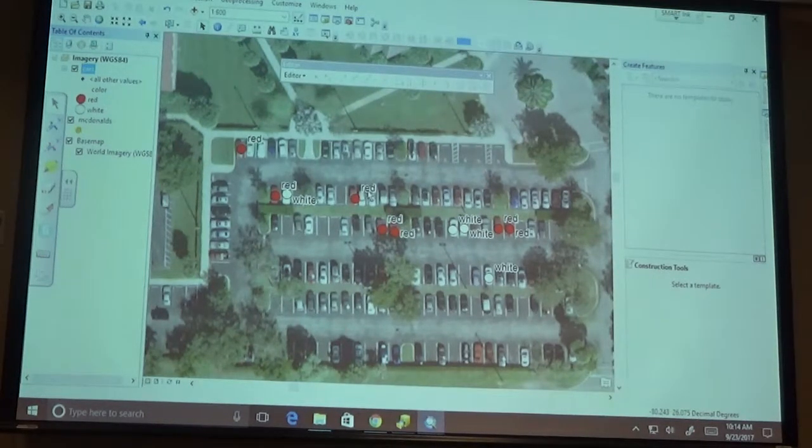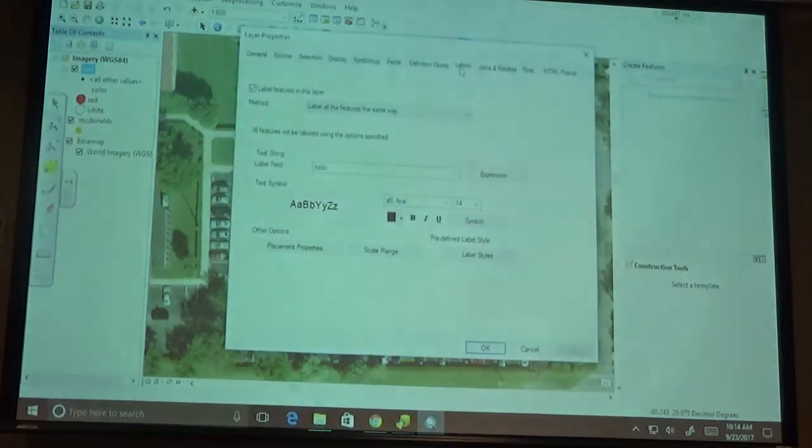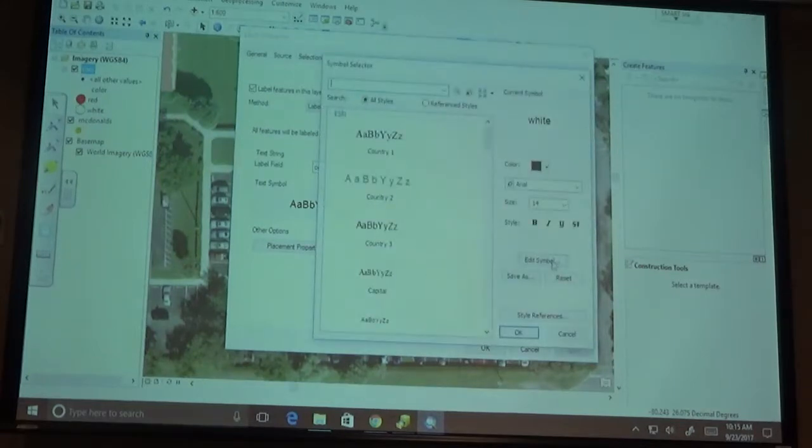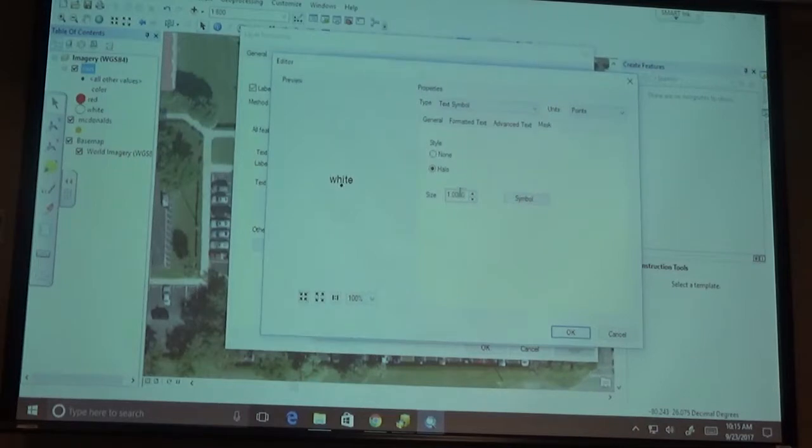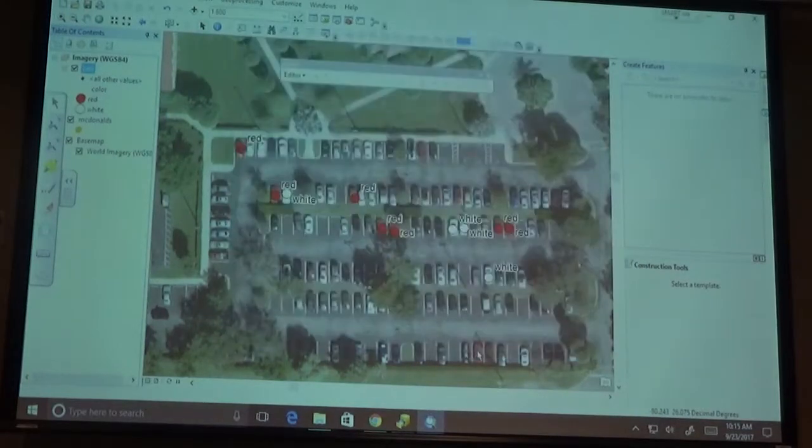If you use that halo with setting of 1, 1.5, or 2, that is here, properties, labels, symbol, edit symbol, tap the mask, here, this setting. It doesn't matter, as long as you put a halo on it. Tap the mask, activate halo, in this case with 1, hit OK, hit OK, hit OK.